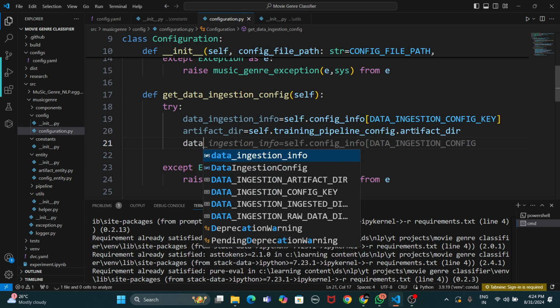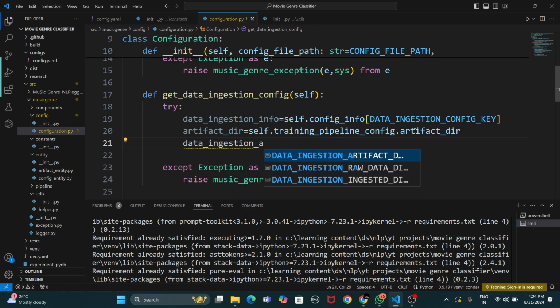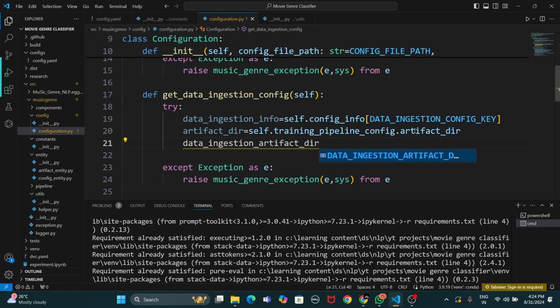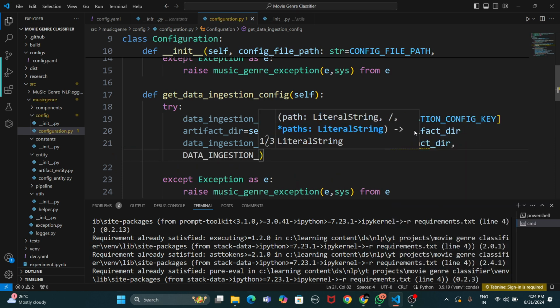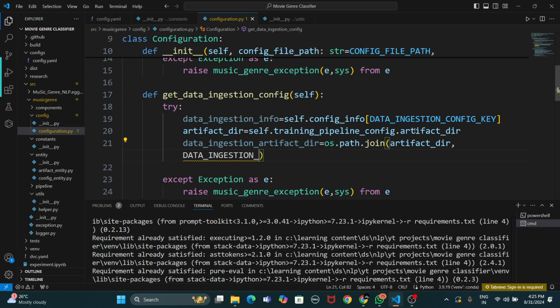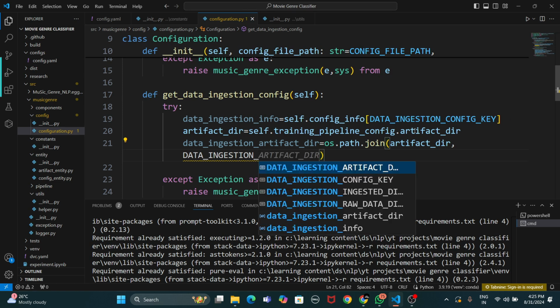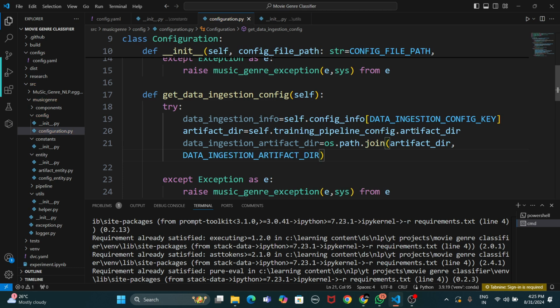Now let's define the data ingestion artifact. Data ingestion artifact directory equal to os.path.join, artifact directory, comma, we need to have the data ingestion artifact directory, and we need to store based on the timestamp specifically, because whenever we run the pipeline, each and every time it is going to fetch the data from the source.